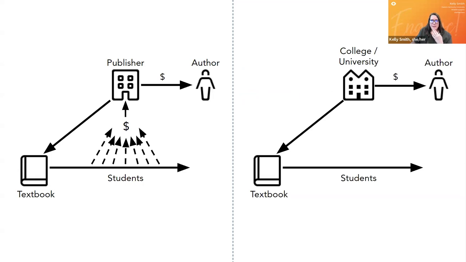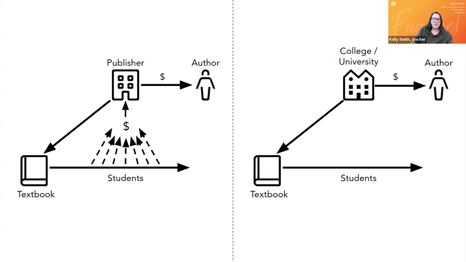Note that the publishing process could be exactly the same in both models, including peer review, copy editing, etc. So it's possible to publish a free textbook while also respecting the effort of the author. This more open model also has the potential to address inequities in traditional publishing — whose stories are told, who gets to tell these stories — allowing a more diverse audience to contribute to content creation while enhancing the diversity of the gatekeepers to information.